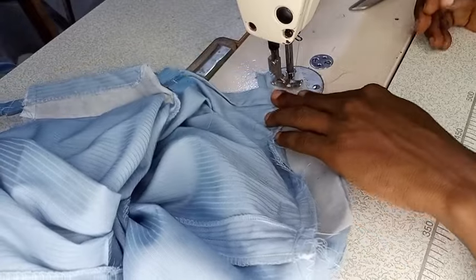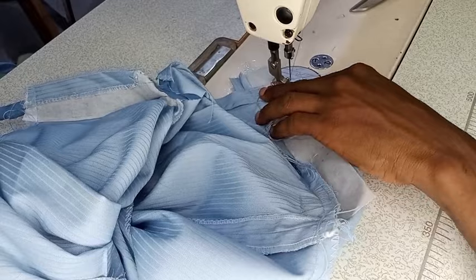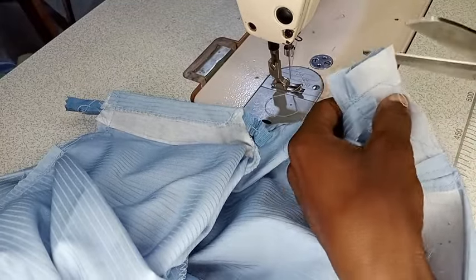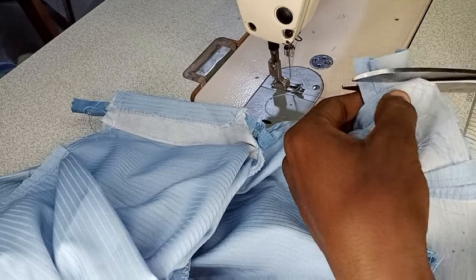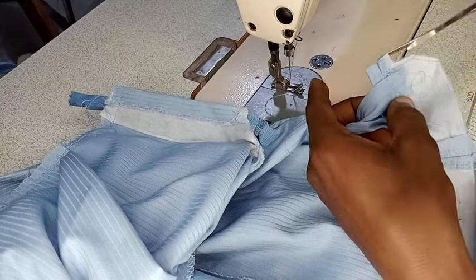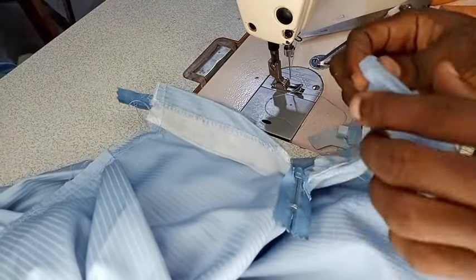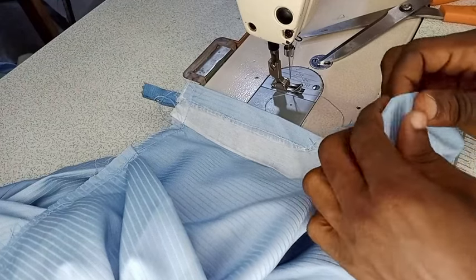So if you like, you can create a kind of design here. So I will cut this. It has a technique of cutting it. So while cutting this, when you go to this point, come out, then you cut. Don't cut directly, so that when you turn it, you have this. This is what we have.